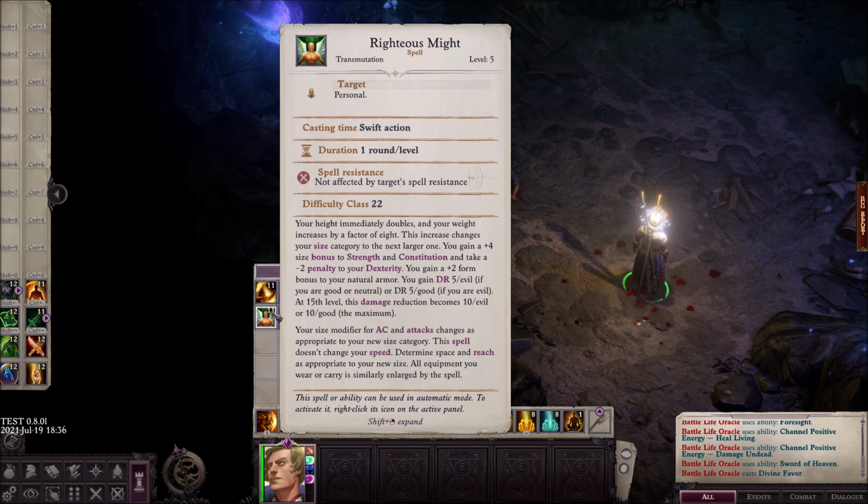So this one protects you against evil because you're a good character. We get more strength, we get more con. Penalty to dex, so this is like enlarged person on crack. It's a nice buff, solid character, and again, extra armor, which again, you'll appreciate as well. It's in there somewhere. +2 to your natural armor. That's not natural armor enhancement, that's natural armor, which stacks with everything.